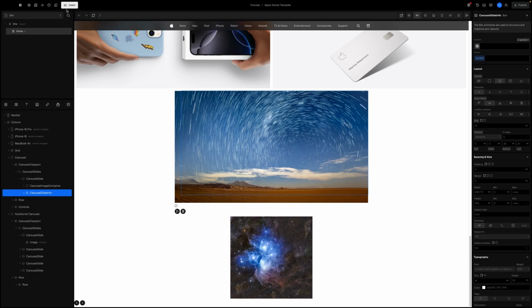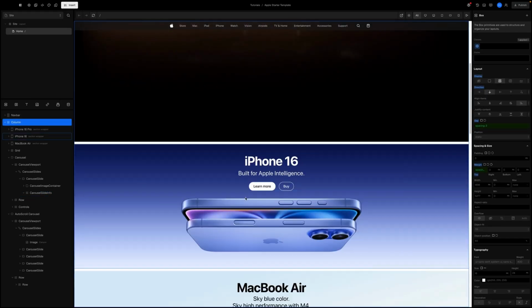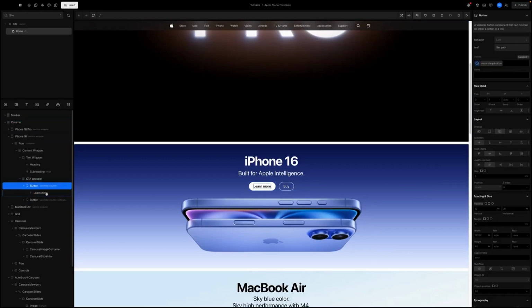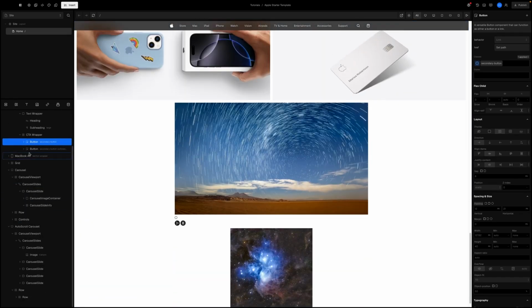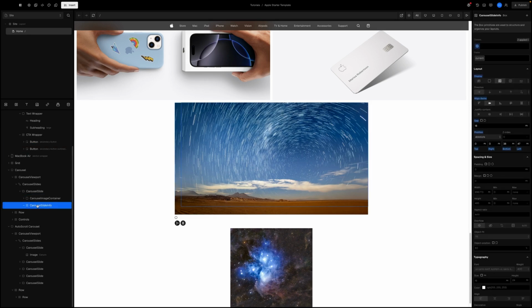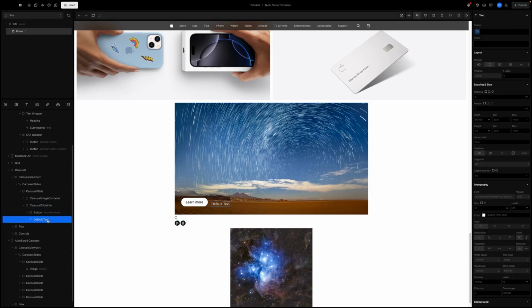All right. So with that done, let's actually start adding in the details for the carousel info. So the first thing we're going to add is a button. So we can go over to the top here and select this button and then copy it. Then we can come all the way down here and paste it. We can come here to slide info. And then let's add in our button. So paste the button. And then we add our text as well. Nice.